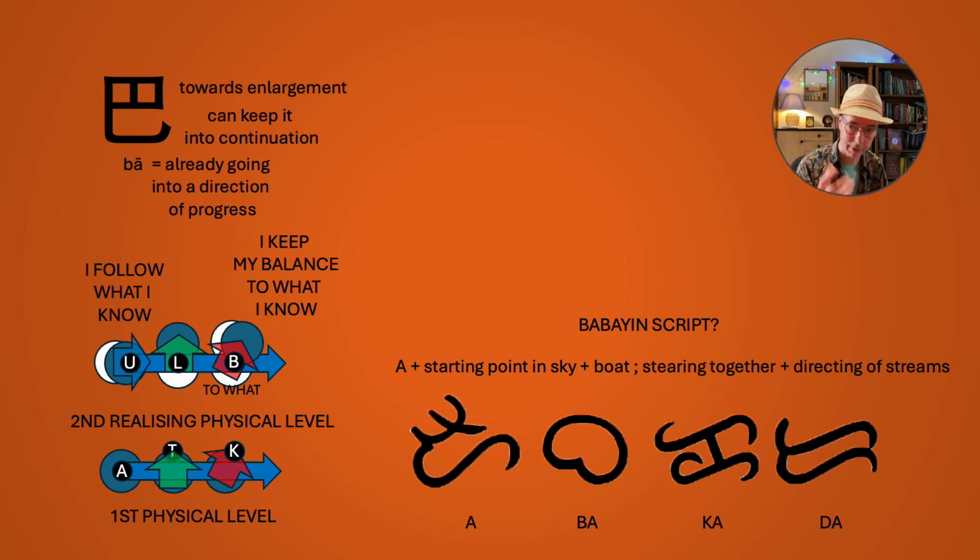These are the 2 options, very, very different, like when you're on land and you want to have your 4 seasons correct by using the land. This is a different thinking process. The balances of how they see the world is different as well. But their letter A looks different as well. It's based upon the same sign in the heavens as the other ones, but it's not a plow, for instance. It's not associated with the plow, but with the waves of the boat. It's the boat that directs you towards something. That's their starting point. That's the letter A.